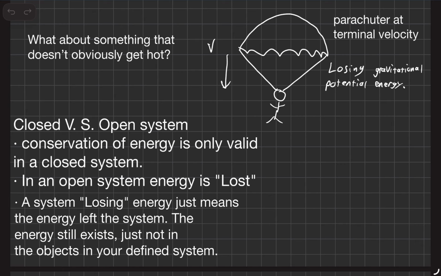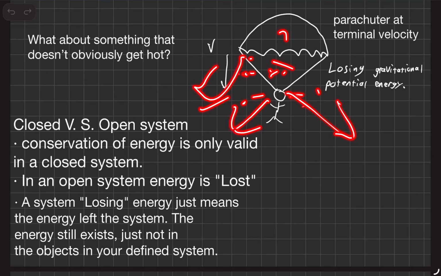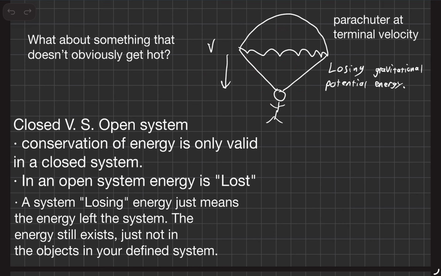Well, it's going into the air particles around it. Originally, the air particles are just chilling here, and then this person goes through them and has to push them out of the way. That causes a lot of force to be applied on them, and they gain some kinetic energy. You just don't see it that much, and also, you're not able to observe the heat that is generated because it is a small amount of heat just spread out over a large amount of particles, and they mix with the air. So it's not like you'll be able to feel a higher temperature air region because a parachuter fell through it.